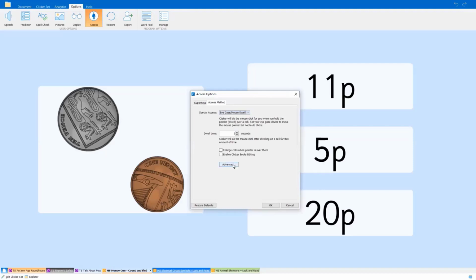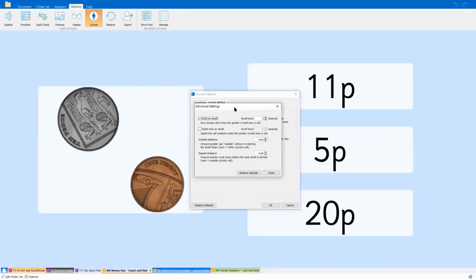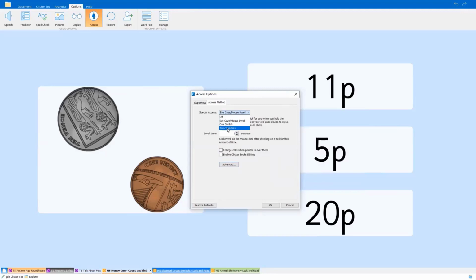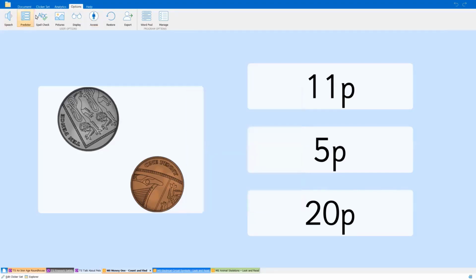And then, of course, I don't have an eye gaze plugged in, but going into the advanced options, we can change all of the specific features and details that we need. Same with 1 or 2 switches as well. We've got the timings, as you mentioned, Erica, the scanning type and things like that. So really easy to set up in terms of the access methods. It's just options, access, and then popping over to this tab here, you can just select the one that you want there. Yeah. Great.